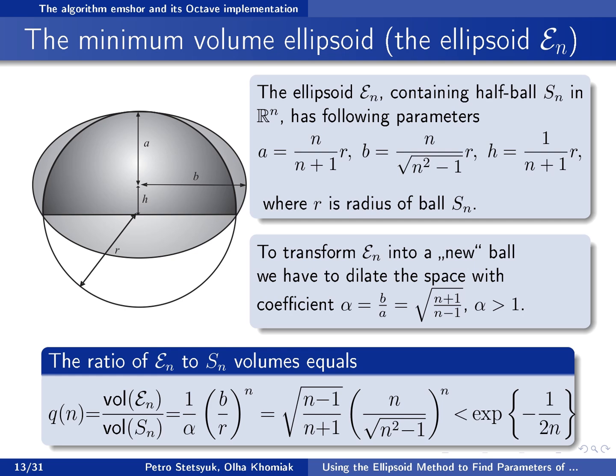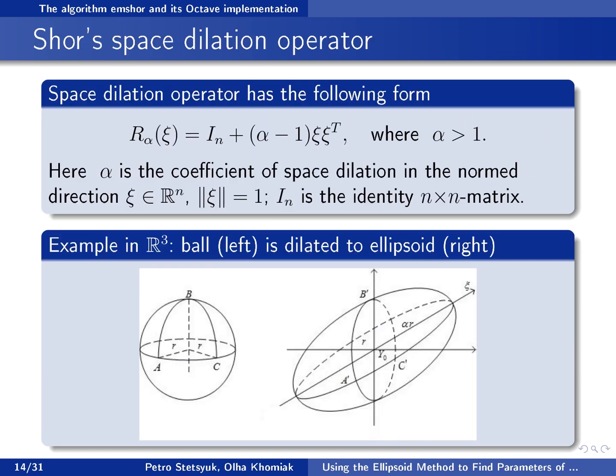This value determines the denominator of a geometric progression for the convergence rate of the ellipsoid method by volume, i.e., at each iteration of the ellipsoid method, the volume of the ellipsoid that localizes the sought point decreases by the value of the exponent of -1 divided by 2n. Note that all parameters of the ellipsoid method are determined only by the dimensionality of space. This is a good property of this method, since its convergence rate depends only on the dimensionality of space. It was this that made it possible to build polynomial algorithms for both Khachiyan and Grötschel, Lovász and Schrijver.